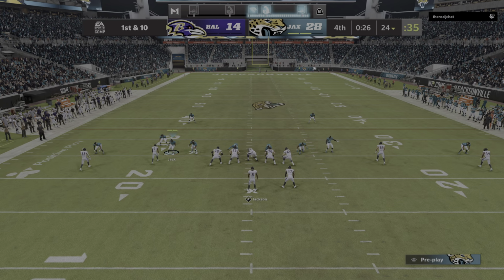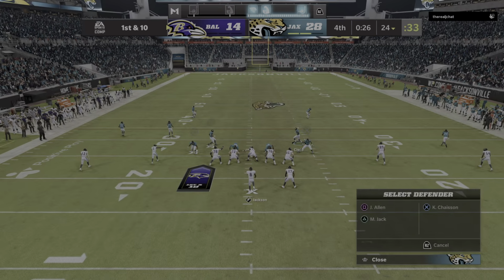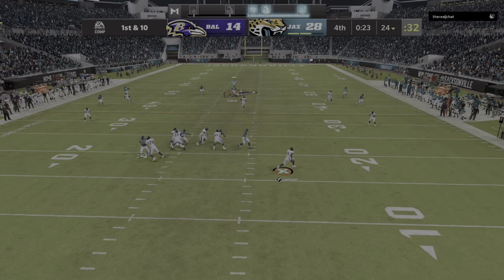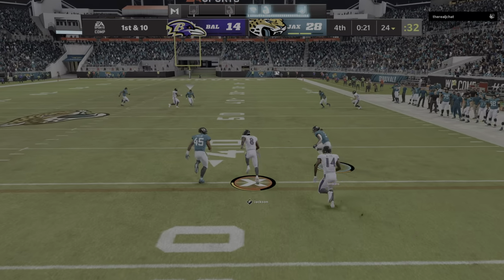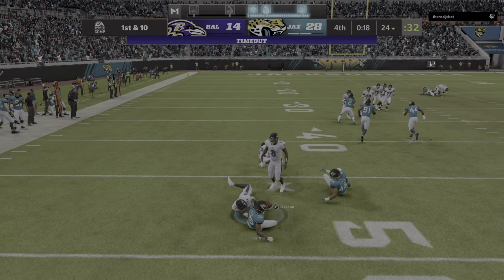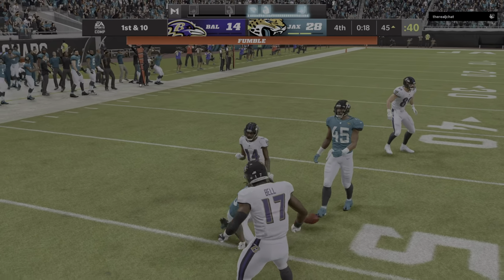The Raven offense set at the line for this next drive. What do you do here down like this in this situation? Do you maybe just pick something out of the playbook you haven't called in a while, or you call it a day? Jackson hit, and he lost the football. And the Jags grab it, and they'll set up shop in enemy territory.